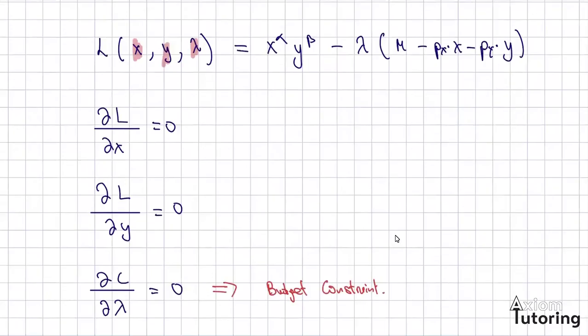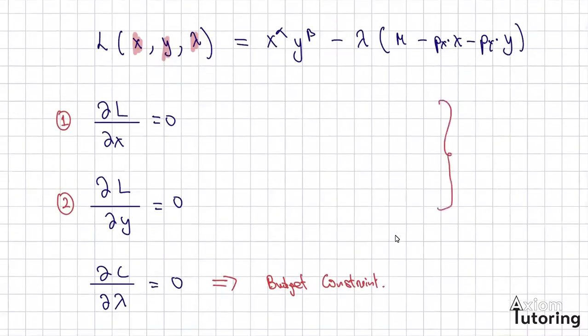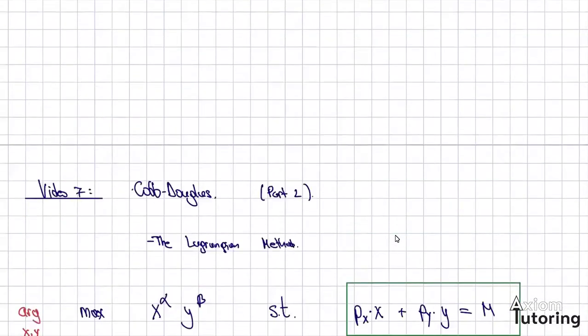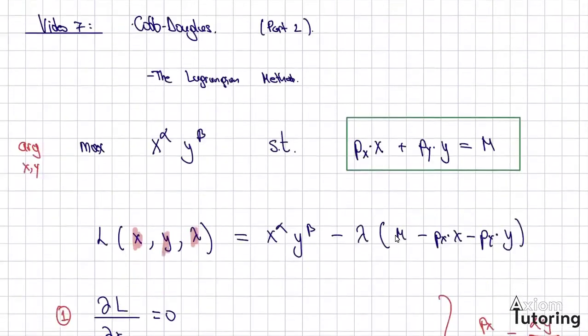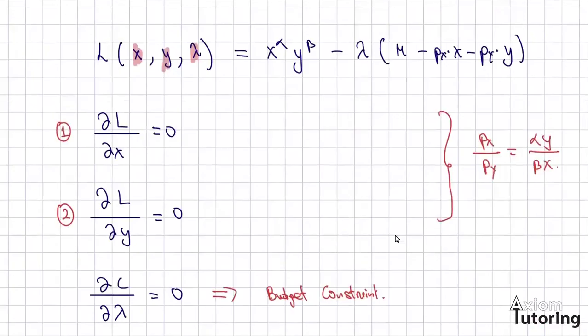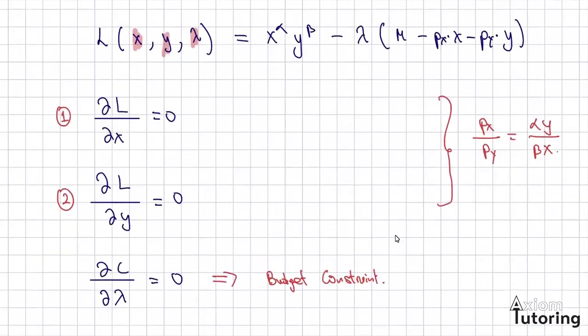Okay, well, what about these two? These two are going to combine effectively, and I just want you to focus on the big picture here. This first order condition and this second first order condition, once you combine them together, you go back to the condition that I told you, which is px over py is equal to alpha y over beta x. This is a condition that we derived in the previous video. So remember, this is that condition, alpha y over beta x. That's really what we're aiming to do, and then the rest is the same.